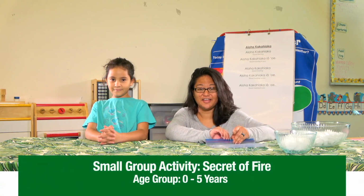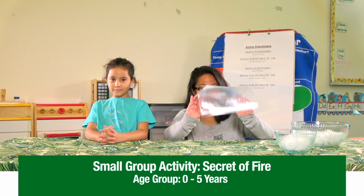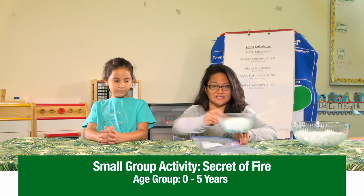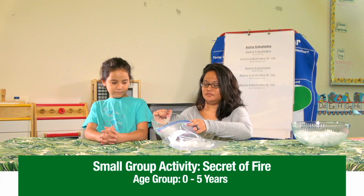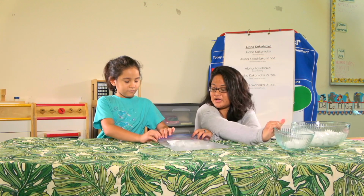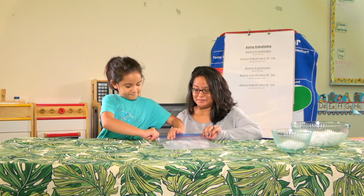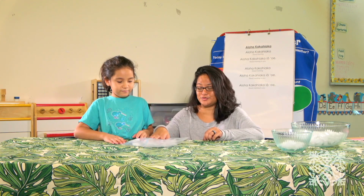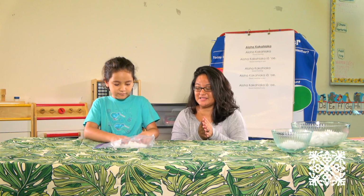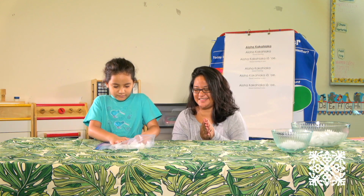Aloha mai kākou. Māuiakalana and the mo'olelo of him securing the secret of fire has us with this activity today. For our infants, we're going to use yet another Ziploc bag and some ice. We're going to place it inside. Can you kokua? You're going to close it up. And we're going to have them use friction, the act of rubbing things, to create heat to melt it.